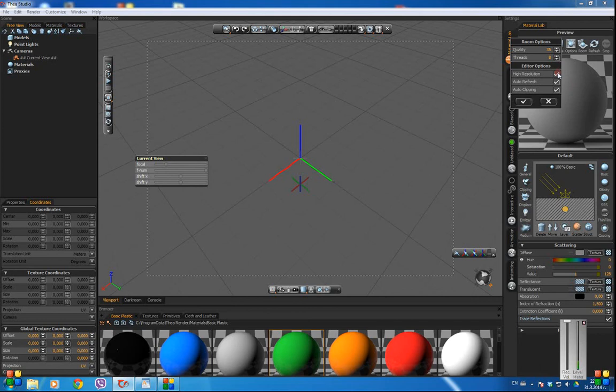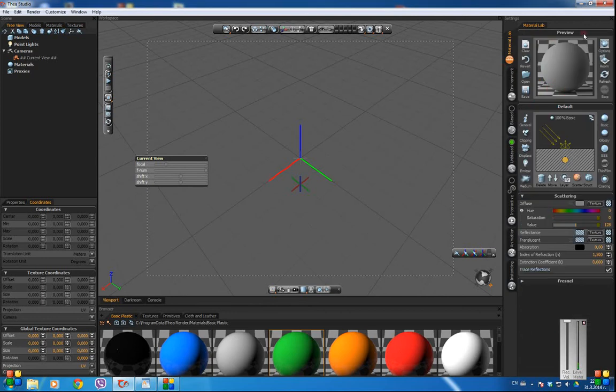You can also enable higher resolution previews for your materials. As you can see, I have done just that here. I'll just uncheck that. You see how the standard preview looks like.